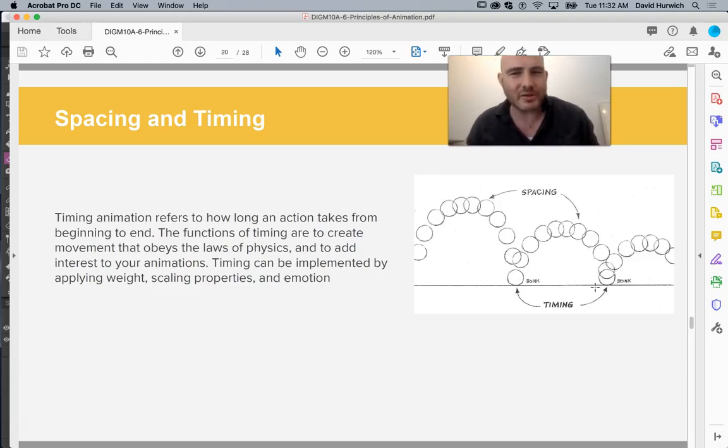It's a hard thing to master, but just look at it and think about, does it feel too fast? Does it feel too slow? If it's too fast, you may want to add some frames in between, or do it on the twos to sort of double up and slow it down a little bit. Or if it's too slow, you're going to have to go back and either bring the drawings closer to each other physically in space, or just get rid of a couple of frames to speed it up and hope it doesn't look too choppy.